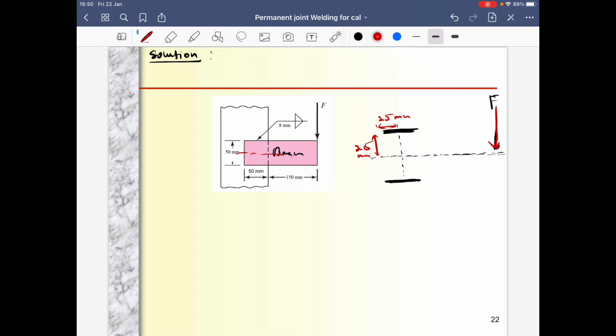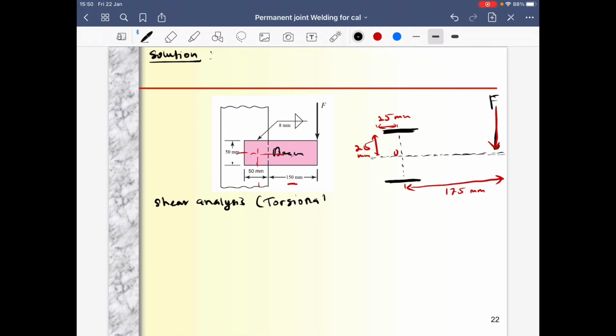And then we know that from the force that tries to bend the beam to the centroid, usually you name it G or O. So let's say we put it as O. This is 150 plus half of it, so it becomes 175. To do a shear analysis, this is for torsional.